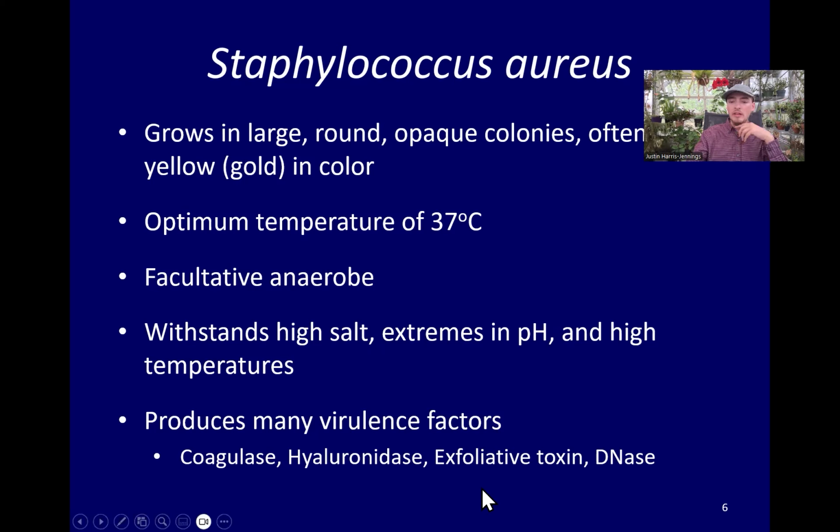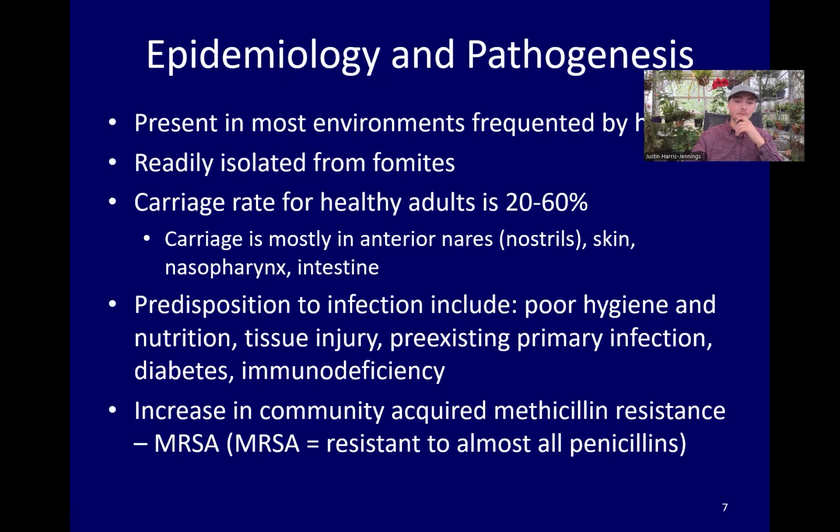We also have exfoliative enzymes, so that if you have a skin infection of Staph aureus, it can secrete this exfoliative toxin onto the skin, and it can break down the junctions between your cells, and it can cause the bacteria to get deeper into your skin, penetrating that wound further into that tissue.